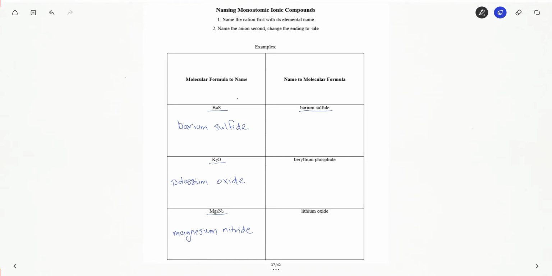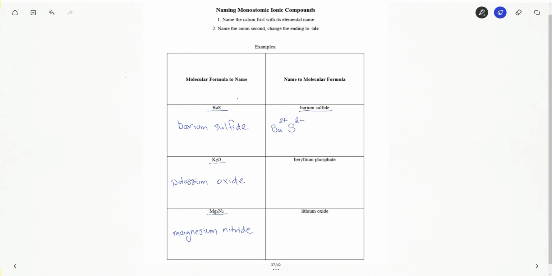So I am simply going to write down the two elements that I'm working with. Barium, sulfide, that obviously came from sulfur. Now I use my periodic table and I take a look at barium and I say, okay, when barium becomes an ion, what charge does it have? It, of course, has a charge of 2+. I'm going to write that up here as a reminder. Sulfur, when I find sulfur on the periodic table, I'm going to do the same thing. I'm going to say, what is the charge when sulfur becomes an ion? And its charge is simply 2-.